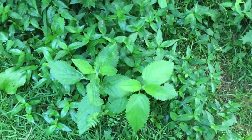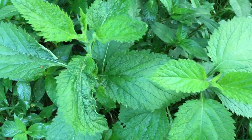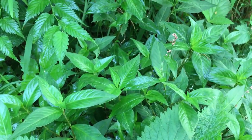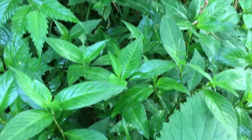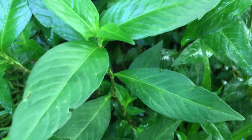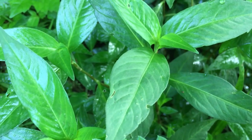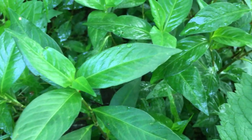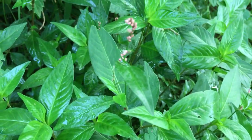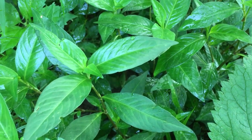I'll go back in the house and put up my eggs and come back out to show you some more. Right in here in front of me — that's not it, that's something else. Right behind it, this is the Persicaria. If you look carefully on these leaves, you can see right down in there, center screen, there's a little bit of a darker blotch on that leaf. It's not on all of them. That's why it's called lady's thumb — it looks like somebody pinched the leaf and left a bruise on it.